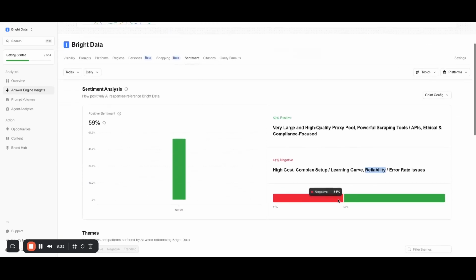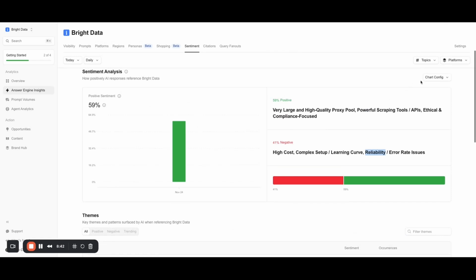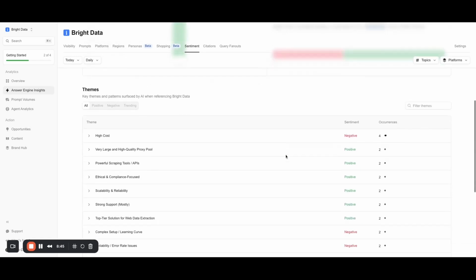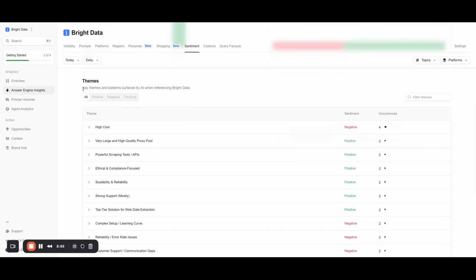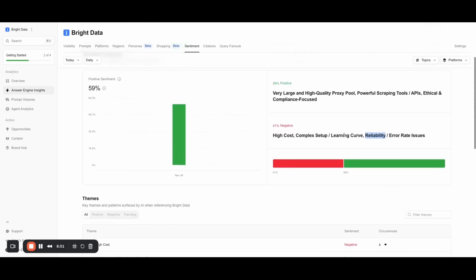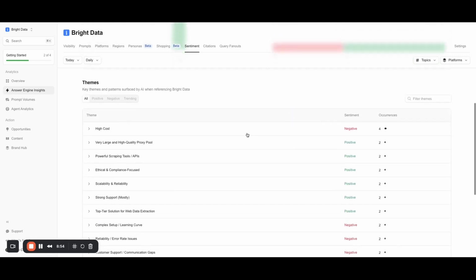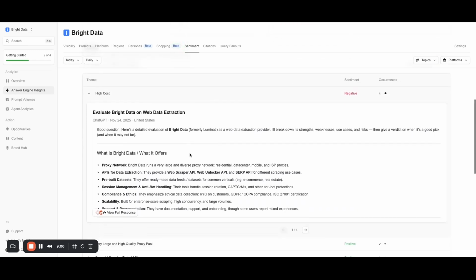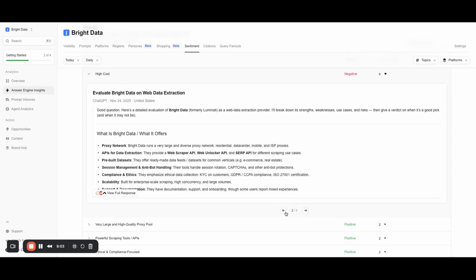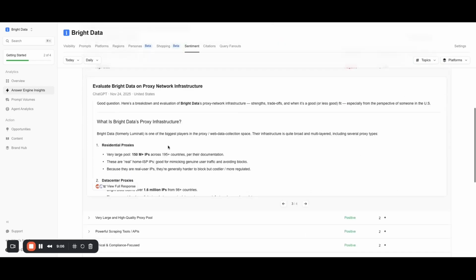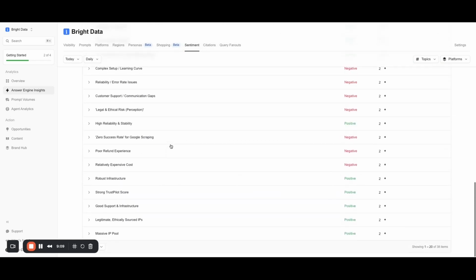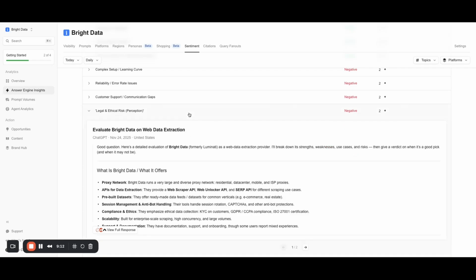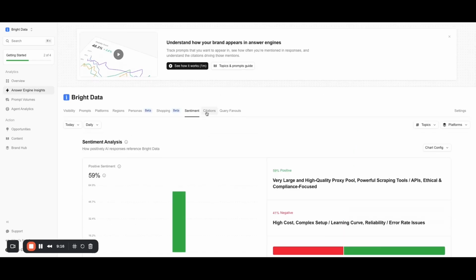I like the graphics so you can really quickly see what's going on here. I see they have this option for many of their charts. I wonder how many users requested to change the type of graph before they developed it. All right, key themes and patterns. Okay, so this seems to be the detailed version of this. So we can see high cost is a negative. And here it gives a few examples of this negative happening. Yeah, this is pretty cool. This would be very helpful to review and start addressing these things. All right, so that's sentiment.